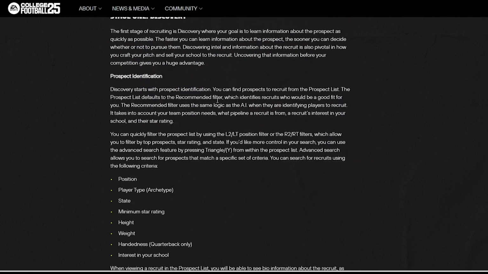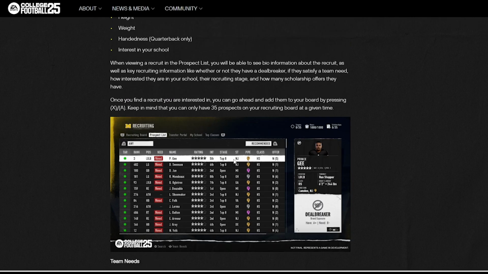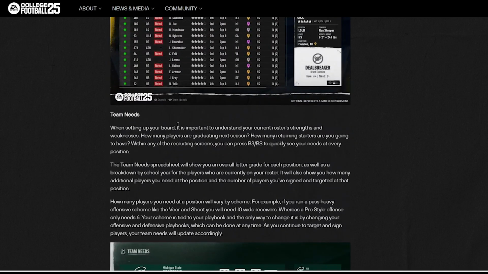So, prospect discovery. Oh, never mind, look at that. Someone from New Jersey is a 5-star linebacker. Okay. Only 35 prospects at a time. Okay, so that's not any different.